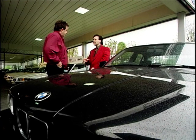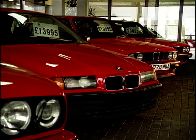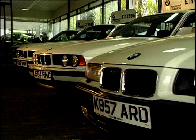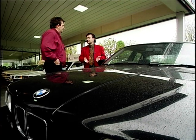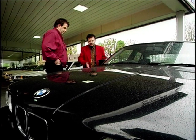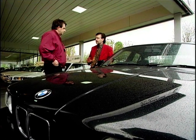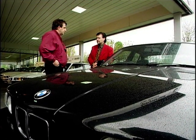You can always buy the same car cheaper at an auction or through a private sale, but this is convenient. The cars are all here for you to look at. It's also inherently risk-free. There are no outstanding HP agreements on the cars. You can be sure that they're not rebuilt, written-off cars. And you have the convenience that you can point out any defects on the car that you don't like, ask the dealer to put them straight, free of charge, and he's very unlikely to quibble. You can't do that through a private sale.